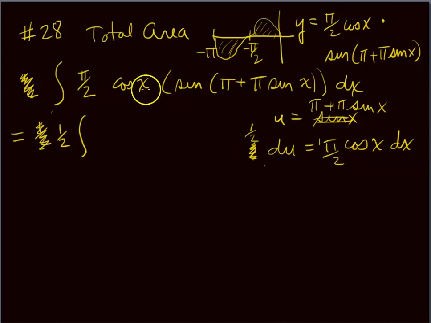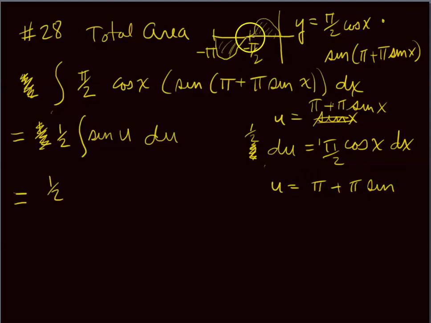So that makes sense. So the pi over 2 cosine and the dx are taken care of with just the du, 1/2. Now, this sine of u is okay because u is going to be this pi plus pi sine x. So this is just the sine of u, and then du. So this becomes sort of an easy problem if you do the right substitution. So this becomes 1/2. Oh, we're going to do the limits of integration too. So u is pi constant plus pi sine. Now I'm going to go from a negative pi over 2 to 0, I guess. So I'm going to put in a negative pi over 2 first. So this is the lower.